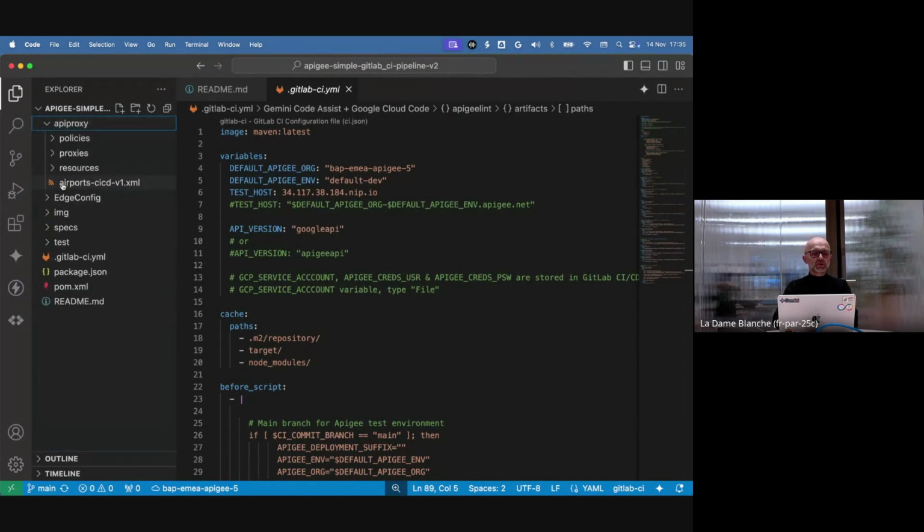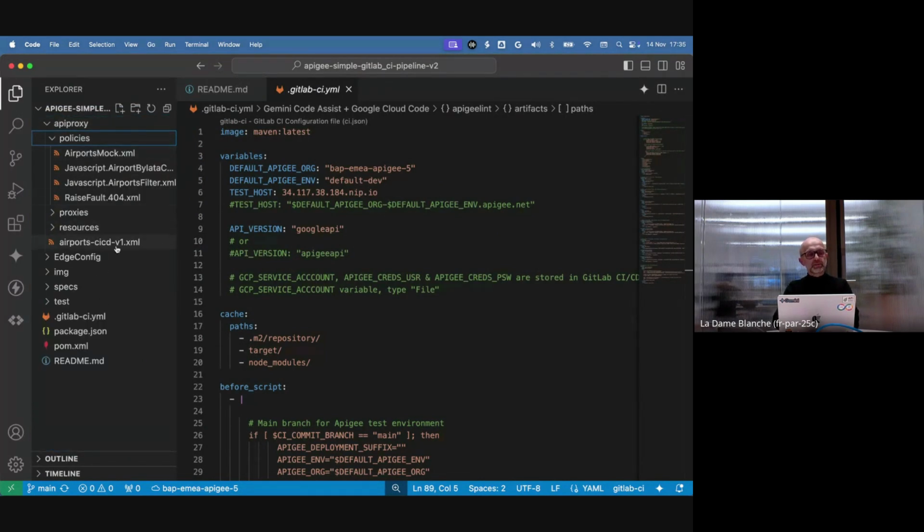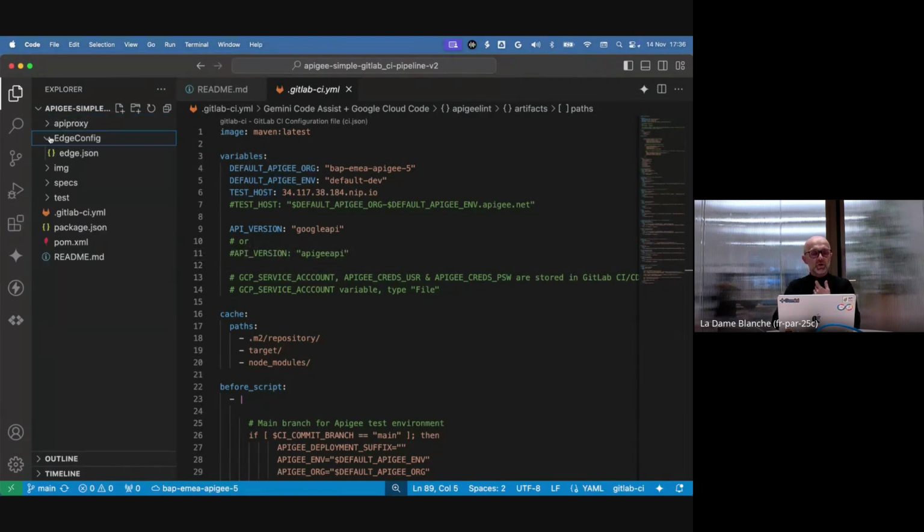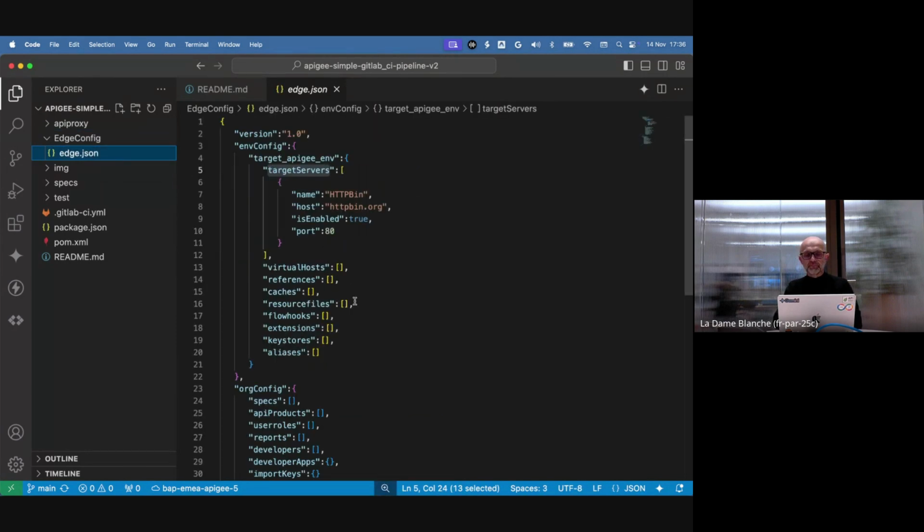So you can see here my repo configuration. I have the definition of my proxy with all my policies that are here, for example. I created also a configuration in one single file, and in this way I can declare that I want to create a target server variable, for example, with all the required information.